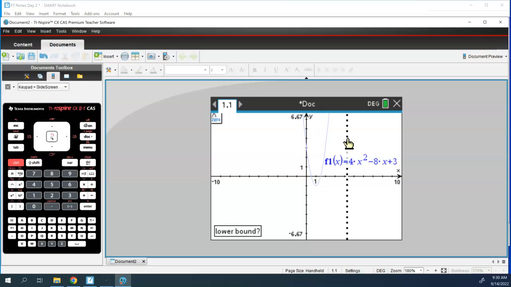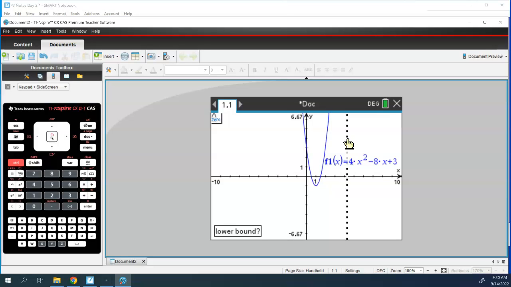The downfall is this. If you try and get too cute and make your area be like this big, you're probably going to miss it. So make it be as big as possible, but you can only do one at a time.